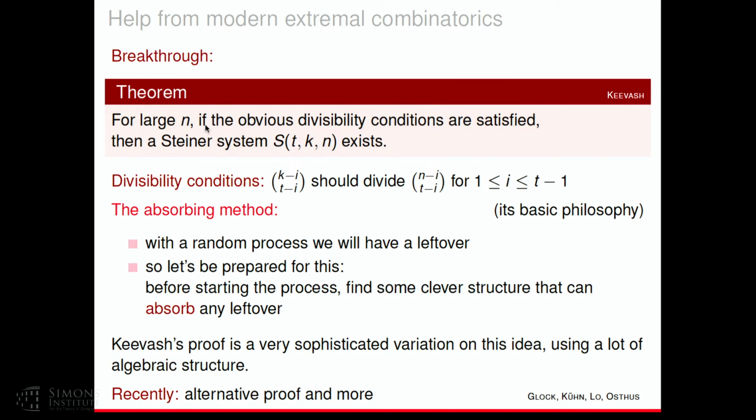Using, well, a similar basic philosophy, so also using some absorbing type method, but a very different one, a more combinatorial one. They do this absorbing in steps, so they do it iteratively. Okay, so we now have at least two proofs of this result. Meaning we understand when we can, in these complete hypergraphs, cover them with complete cliques.